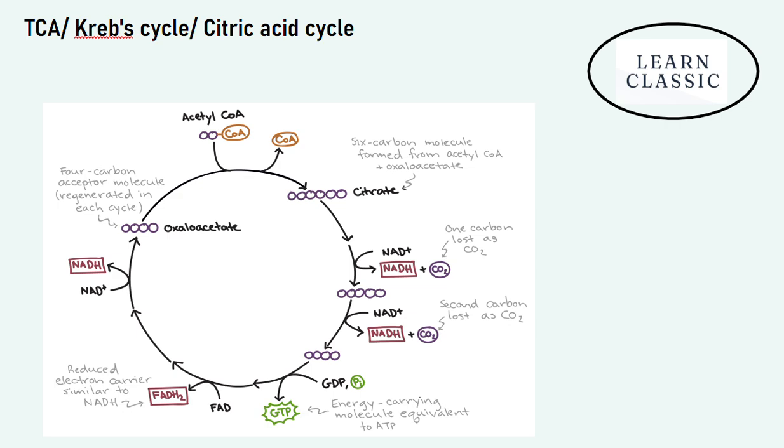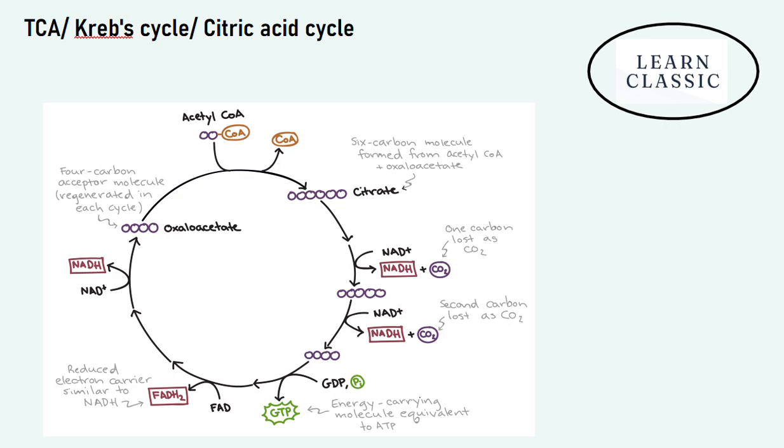Oxidation of succinate to fumarate, which is a 4 carbon molecule, is the sixth step, okay? The enzyme involved is succinate dehydrogenase, and in the reaction succinate is oxidized to fumarate, which reduces FAD to FADH2, right? And one FADH2 releases how many ATP? Please comment down below. The key point is that this enzyme is also a part of the electron transport chain, that is complex 2, which we'll discuss in the further parts of the ETC, okay?